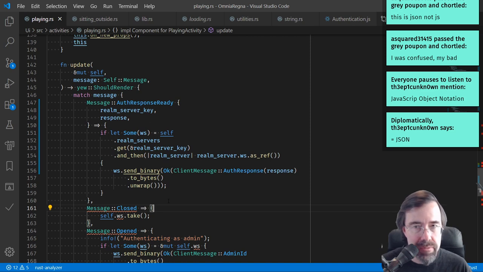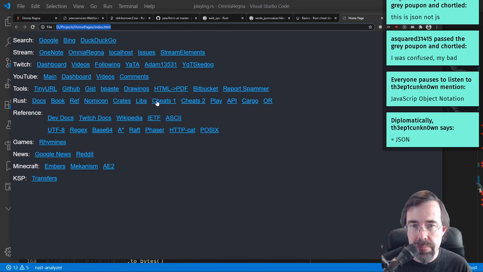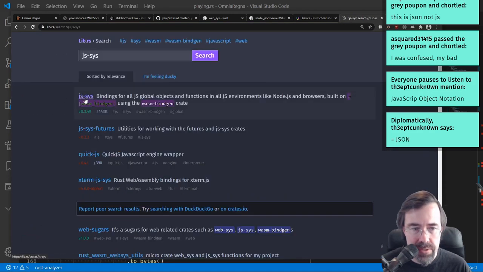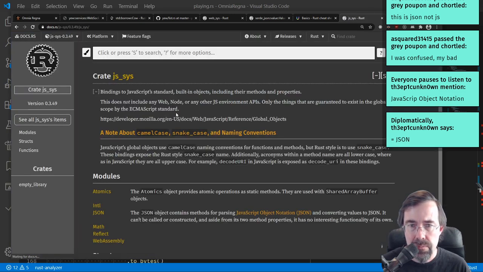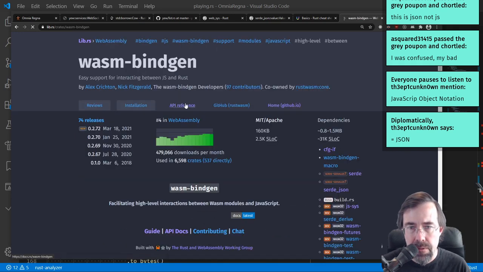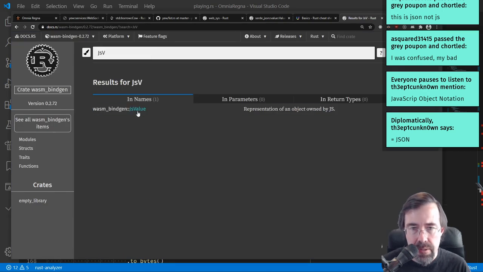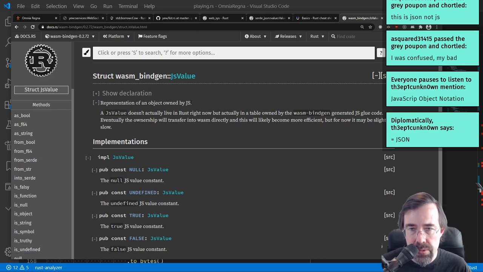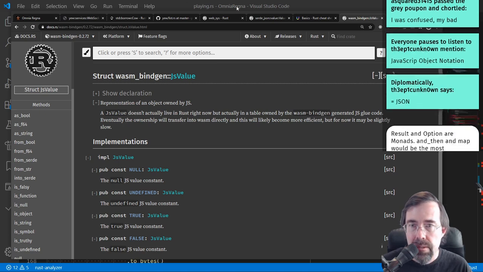Yes. But JsValue is specifically talking about the Rust, I think it's the js-sys wrapper for a JavaScript value, which is different from JSON, right? So we'd be very specific with our names. Or maybe it's not js-sys. Is it web-sys? Or is it wasm-bindgen? It's one of these. Oh, yeah, there it is. So this is very specific. It's the Rust representation of an object owned by JavaScript. So it's not JSON. It's a handle to something that's managed in the JavaScript engine. And JSON would be a structure used for serialization in Rust. In JavaScript, there's a little bit of gray area because a simple JavaScript object can be treated like JSON, and it's sort of interchangeable. But yeah, that means something very specific.